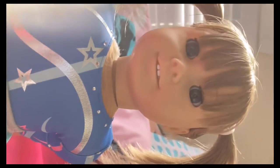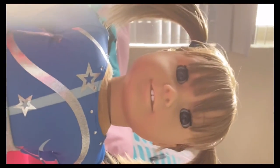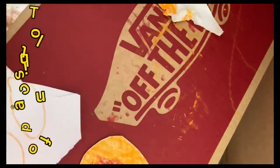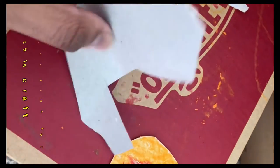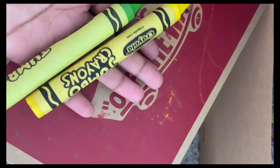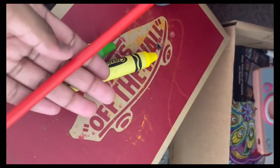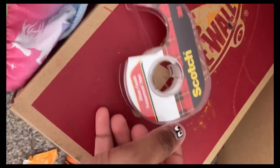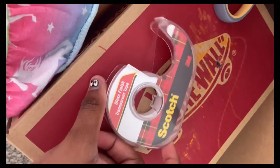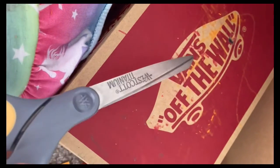And this is some stuff you can have at home or just go to your local store and get it. Then pieces of cardboard or anything that you have that's kind of thin and cardboardy. What you need is something to draw with. You can use crayons or colored pencils. Again, you will need some tape or glue, whatever works for you. You will need some scissors. And make sure you don't cut yourself.